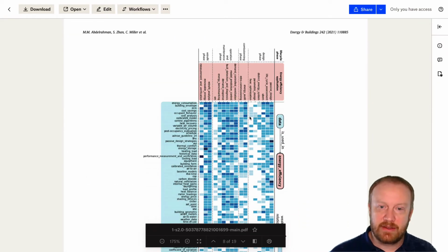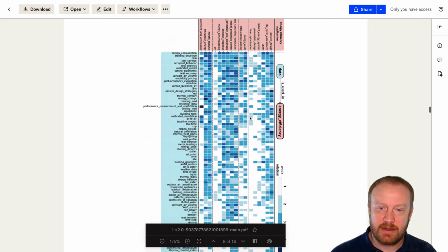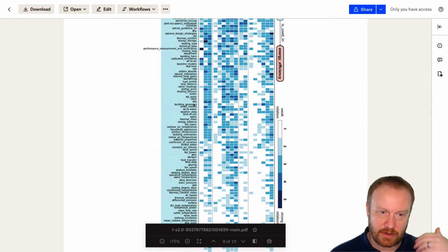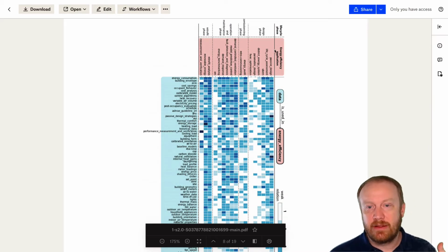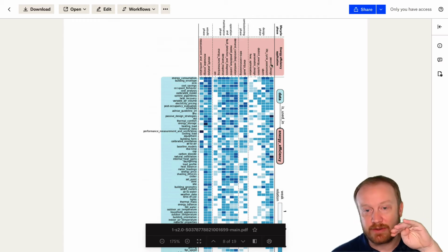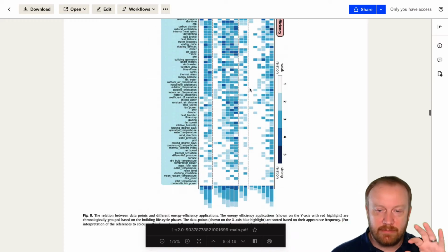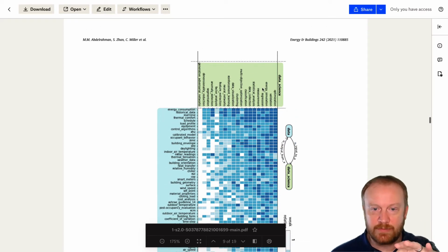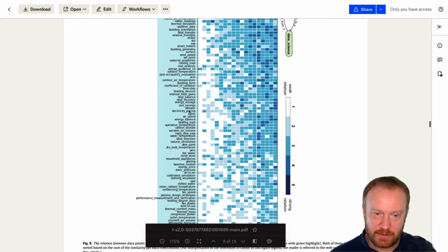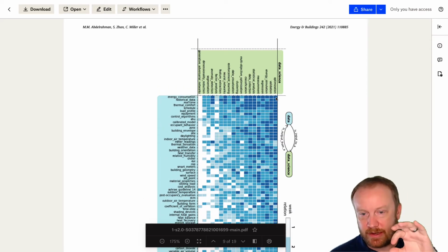Now we get into the things that I think are interesting, which are these heat maps. In this case, data is the blue column here on the left, which is all the different types of data that you can find and that he extracted from these papers. And on the top, if you tilt your head, you can read energy efficiency applications. So these are the types of applications that are there. I want to go to a better one here. Oh sorry, we'll stop here. And this one as well: data science, these are the data science techniques, and then on the left are the different data sources. Let me stop here for a second to look at the actual heat map itself.